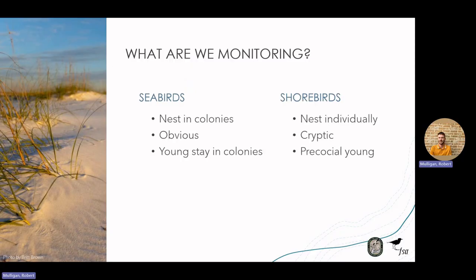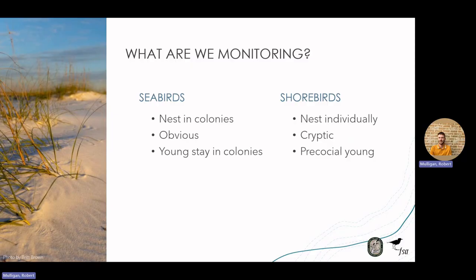Seabirds and shorebirds are two biologically distinct groups of beach nesting birds found along our coast and in some inland areas. For our purposes, the most important difference between seabirds and shorebirds are their nesting strategies. Seabirds nest together in groups called colonies, banking on safety in numbers. A single colony will typically be comprised of multiple breeding pairs and contain one or more seabird species nesting together.